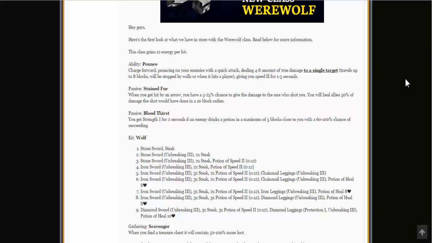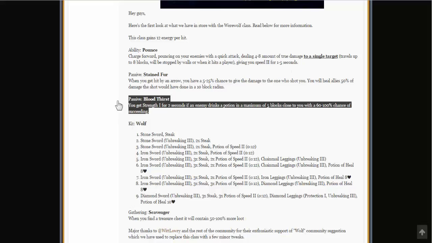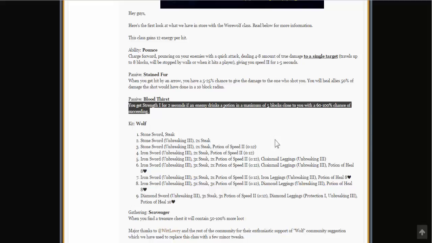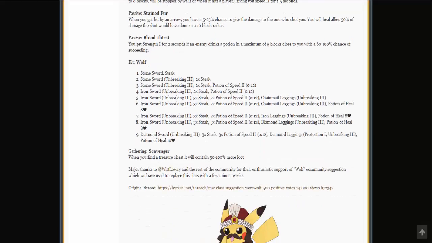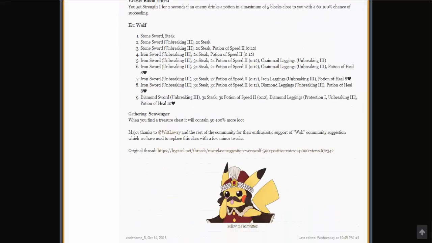Werewolf right now seems like a really strong kit. I'm not sure why both Werewolf and Moleman seem strong. What happened to this whole concept of balancing things? That just gives you strength whenever someone drinks a potion near you. Like, what? What kind of ridiculous thing is this? So I'm not really looking forward to the addition of either of these classes, because I don't really want to be abusing them, but at this rate, they look really appetizing to use, let's just say.